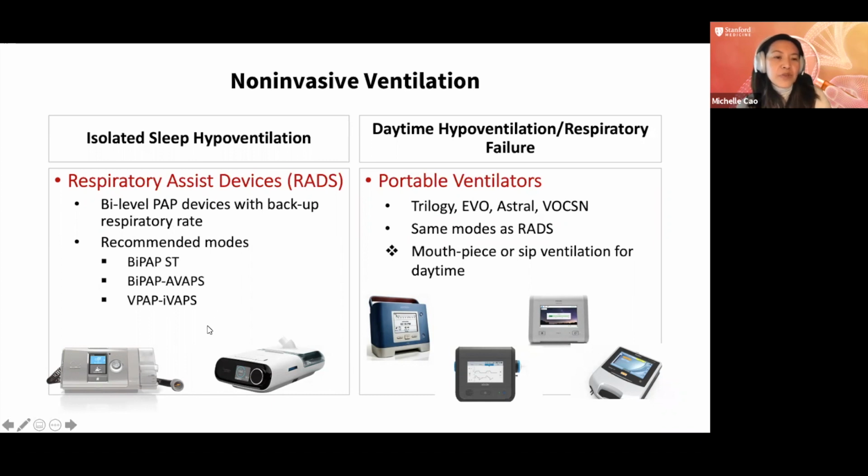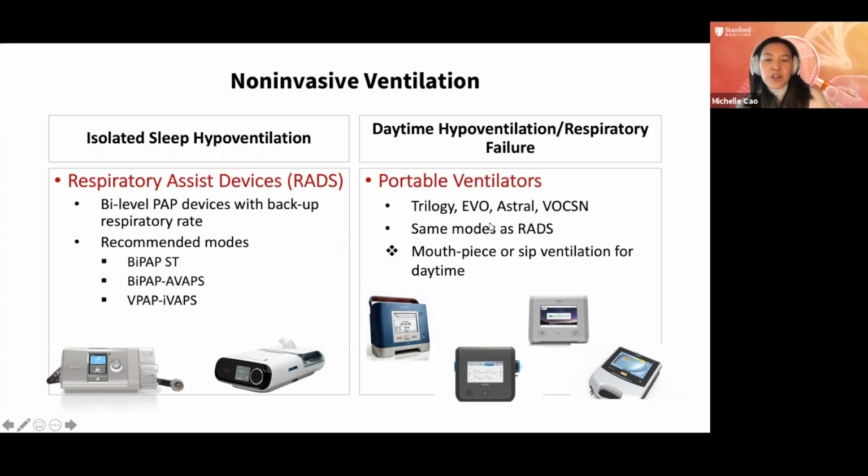The recommended modes for these devices, you may be familiar with, are the bilevel S and ST, where ST is spontaneous timed with a backup rate. Also, the more advanced PAP devices known as AVAPs or IVAPs, these are the most advanced BiPAP devices on the market. On the other category, these are the portable ventilators or respirators that we use in the home setting. And some of these are the brand names.